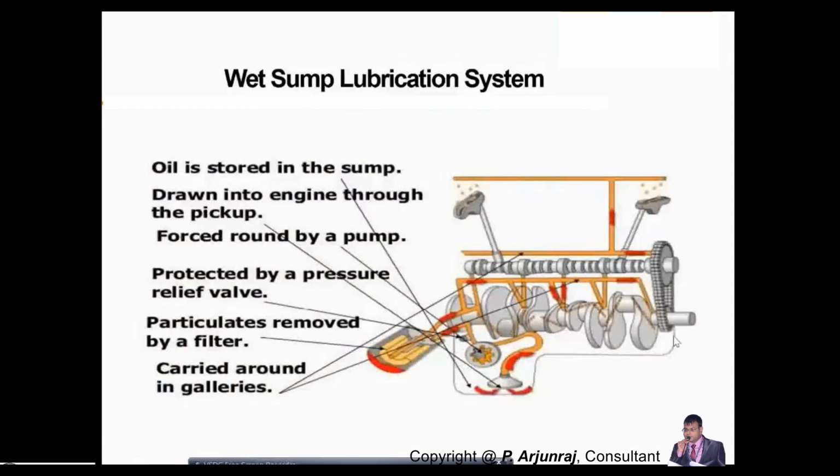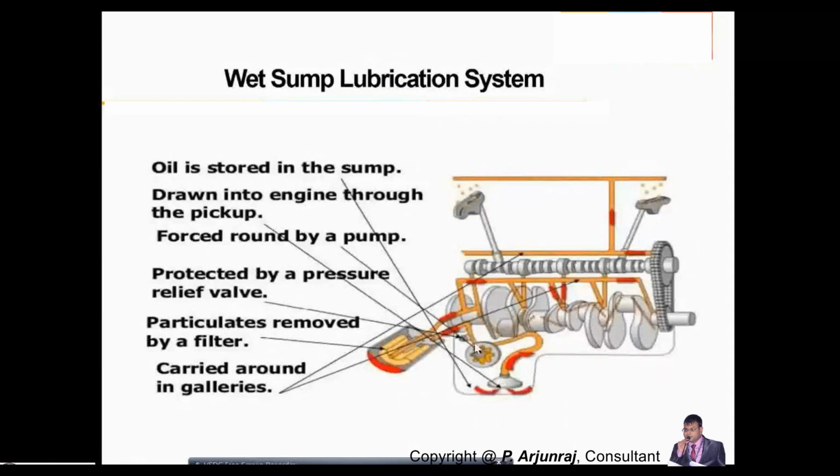The place where I'm showing the cursor is the oil storing area, the oil sump. So this oil is drawn into the engine through the pickup. It is forced by the pump. You have the oil pump. First you have the oil strainer, then you have the oil filter. You will filter the oil, and then it is forced by the oil pump.